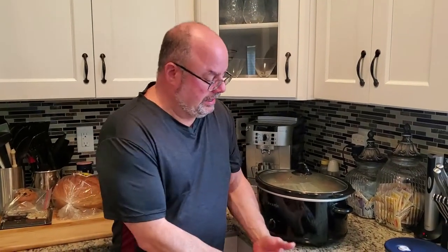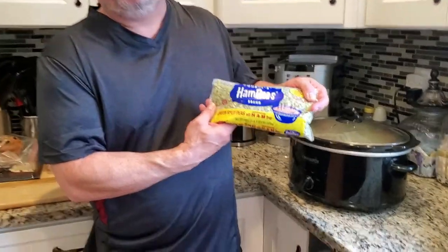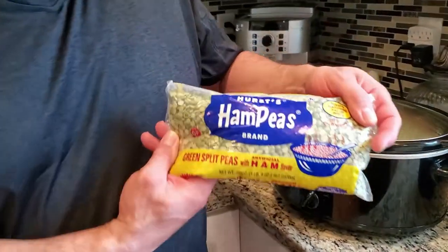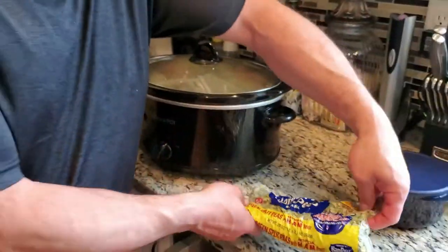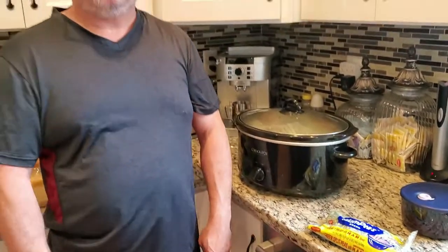Sometimes I have a couple of approaches, but most of the time it's a two-day process because the first day is really prepping the peas. I like this First Ham peas — it comes with a little seasoning packet which I've found is pretty good. I used to use Goya but they require extra cleaning. You'll see in the pictures included in the video where I actually separate what I call bad peas from the good peas.